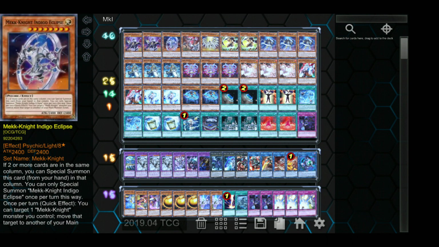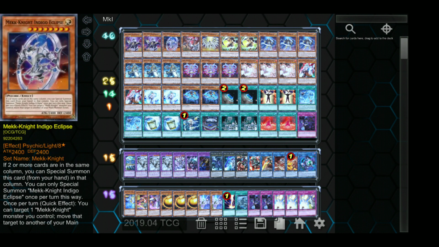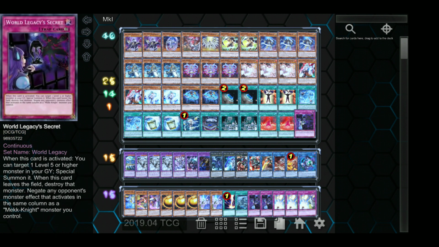Next, we have 1 Indigo Eclipse, which I've experimented running at 2, but I think 1 is good enough. But he's really good because he can change the column of a Mekk-Knight monster. It doesn't even have to be himself, which works really well with this searchable trap, World Legacy Secret. You can then begin to negate with moving your Mekk-Knights, and that really amounts to 2 negates because when you activate this on your opponent's turn to negate, you bring this back, and then another monster effect they would activate, you can move him to that column and then negate that. So it's a really good combo if you do end up going first with Mekk-Knights. You can search it out making Morningstar. You can search this, rather.